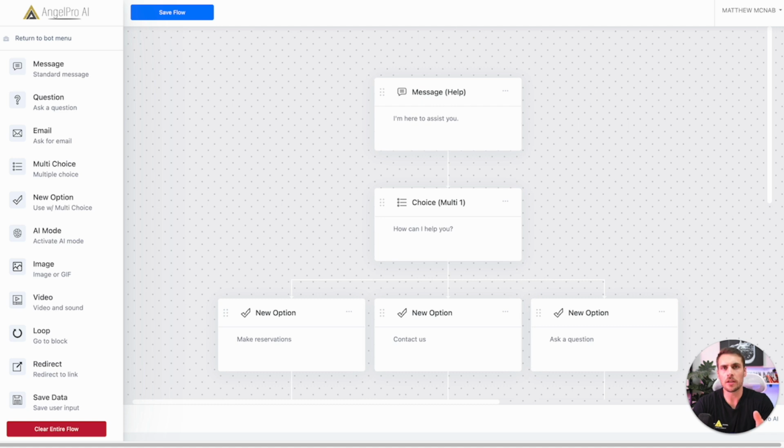and direct them where you want, and maybe pre-qualify them, get them to a contact page, get them to book an appointment, or whatever other action that you think is most relevant to them. So there's a number of ways that you can use this conversation flow to your advantage. If you have some frequently asked questions, you can program those into the conversation flow so that users can quickly get answers to the most commonly asked questions.